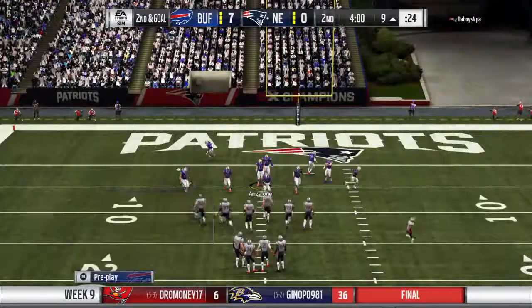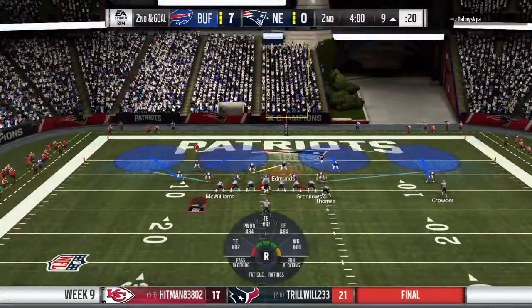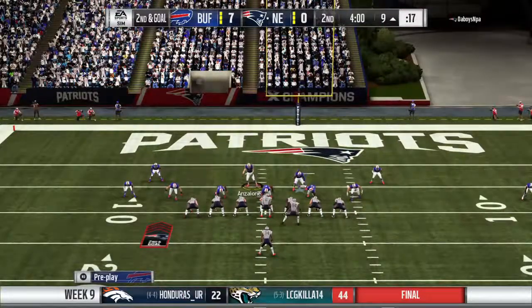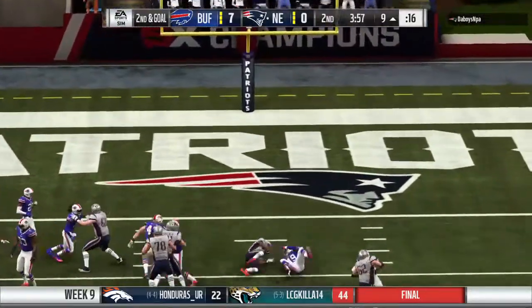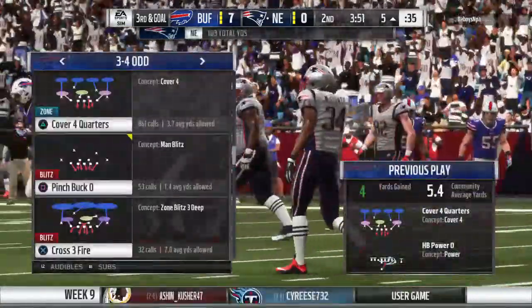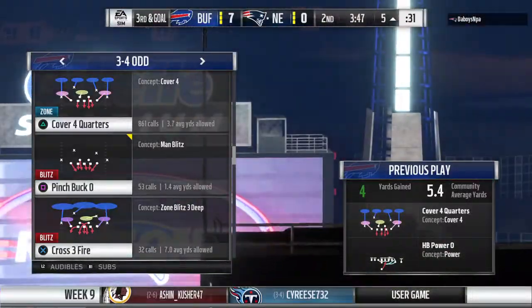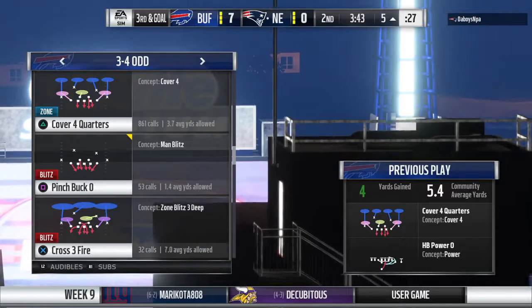Another shot from the 9 on 2nd and goal. They'll give it to him up the middle. And he's going to fight his way forward here for a modest gain. Give him right around 4 on the carry. We'll see if they want to keep pounding here on 3rd and goal. Defensively, I think they can smell a stop. Ball right around the 5 here, brings up 3rd.